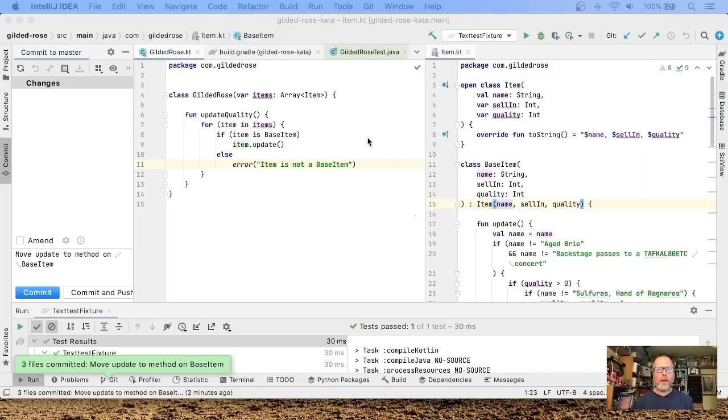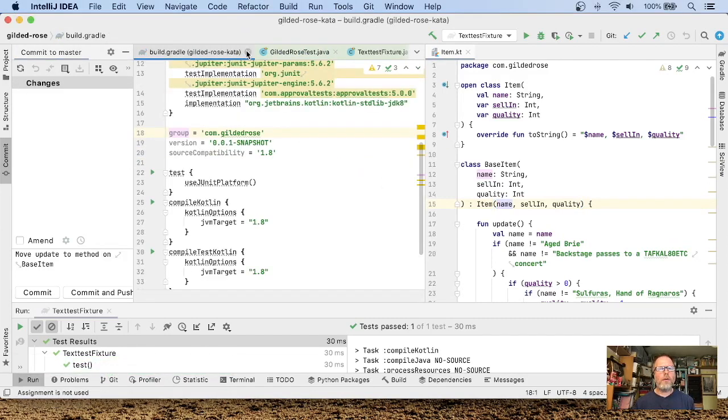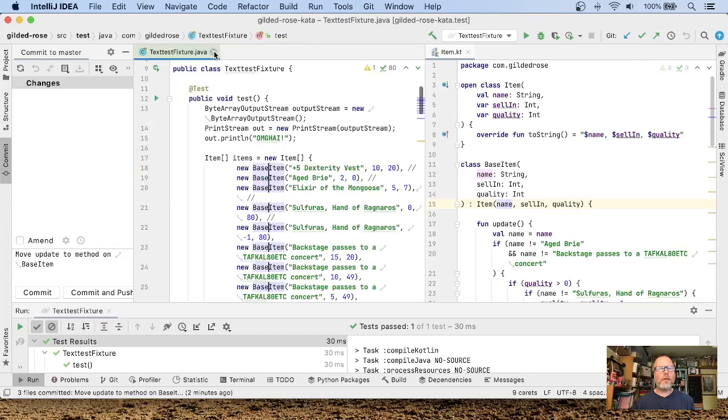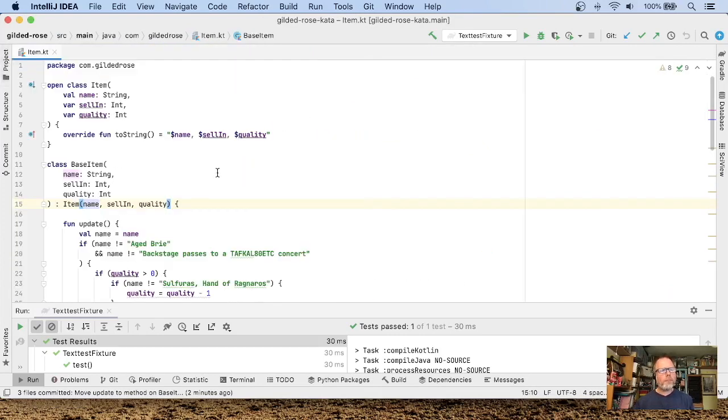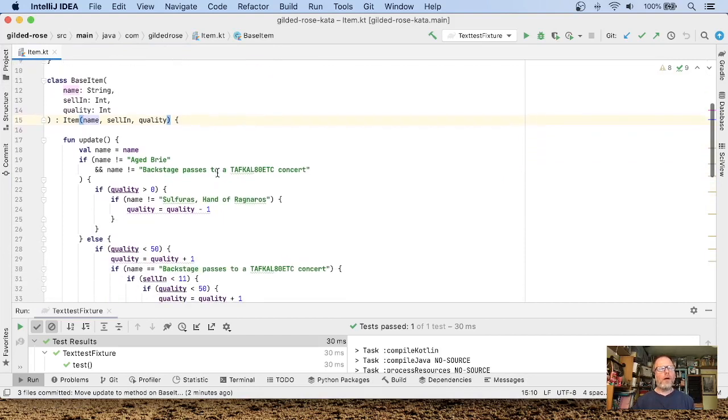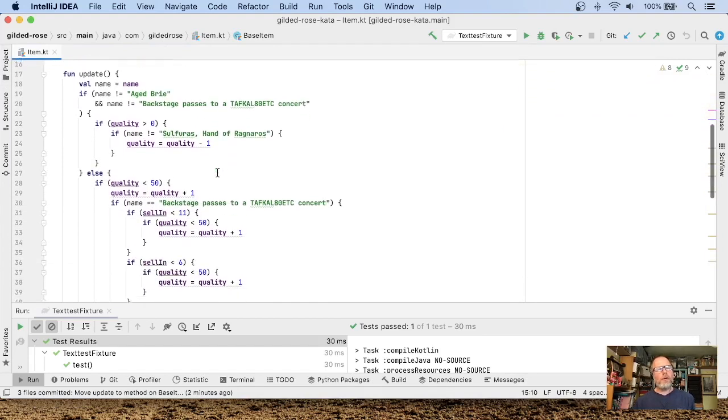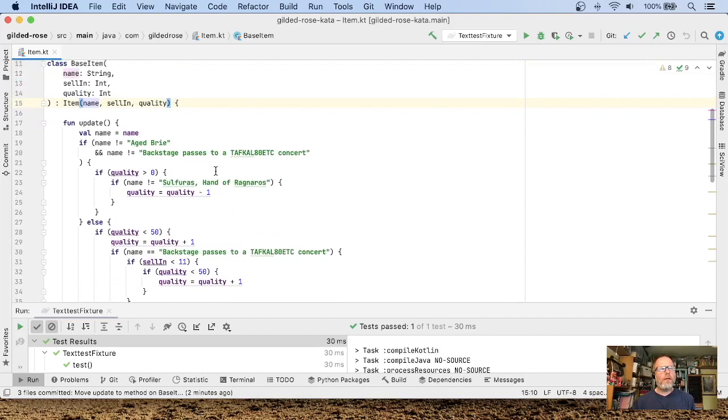Okay, now that we have a class we can work in, we can look at this update method. I don't think we need to worry about anything else for a little time. Let's put this away, and we'll just look at item. When we look at item, we see that the update method involves asking a whole bunch of questions about the name of the item.